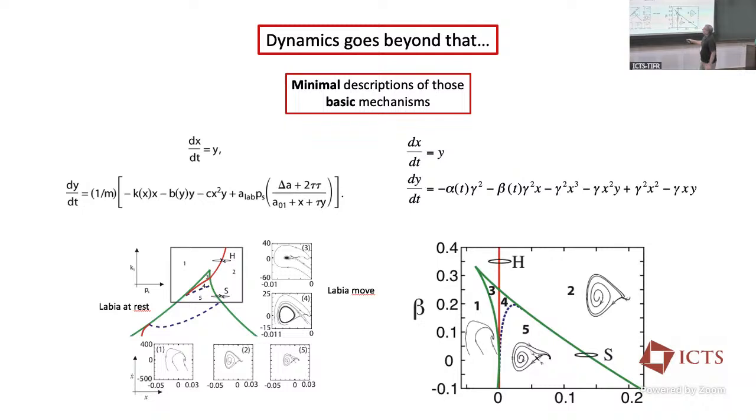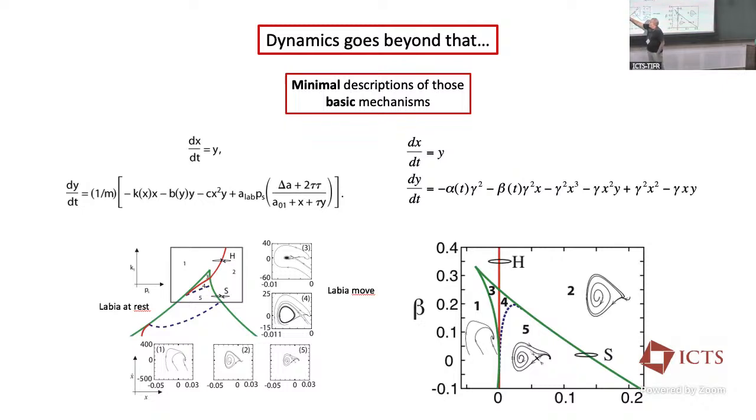And in this case, I'm showing you exactly what happens in the parameter space of this problem. And Anna did this painstakingly, no? It was very hard to do. She had to do all the bifurcation diagram of this particular system, okay? And you have all these qualitatively different regimes where, for example, here you have the pressure, and here you have the tension of the labia.